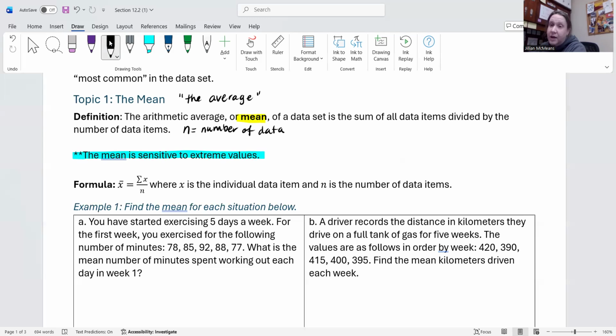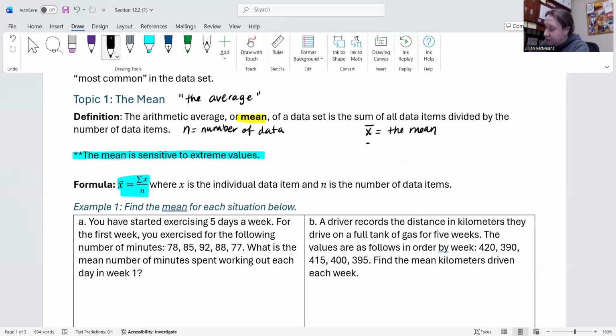Now, we do have a formula. I'm going to show you this formula. It's very technical. You've seen bits of this formula before. I want to say we showed little pieces of this maybe in chapter 11. Anyway, let's look at the formula. A couple of things to make note of. First, X bar is the symbol we use for the mean. If we ever see an X with a little line over top of it, we say X bar, and that is the symbol we use to represent the mean.